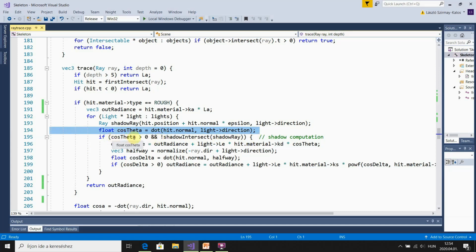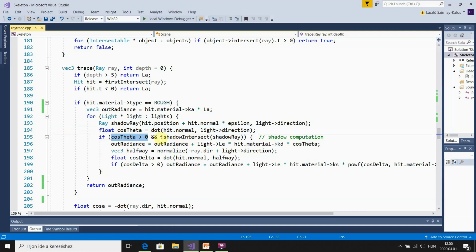If this cosine angle is negative, or in other words, the angle is greater than 90 degrees, then the light source illuminates the back side of the surface, so the object occludes the light source from the shaded point. So if this cosine angle is not positive, we ignore calculations.